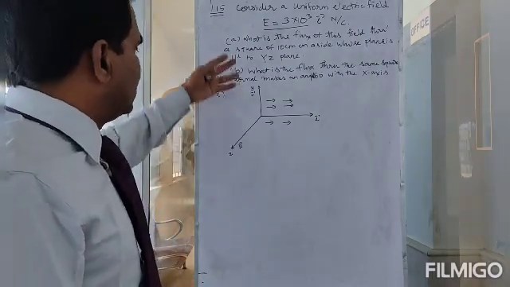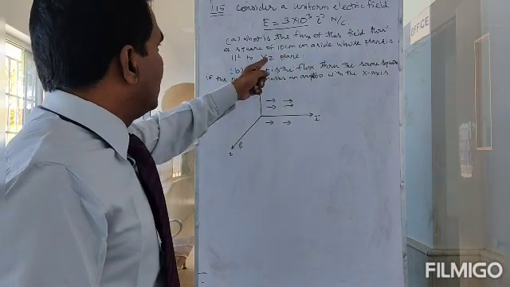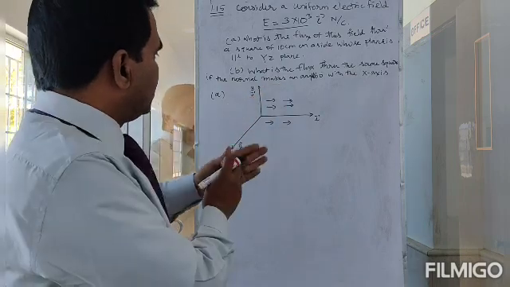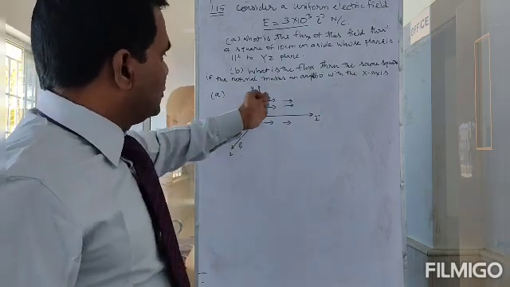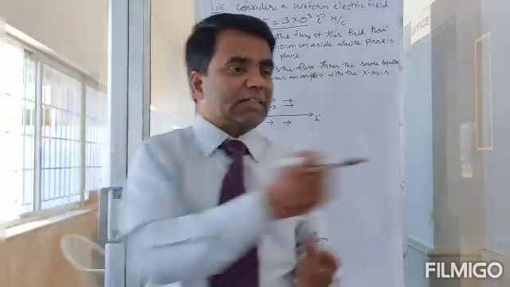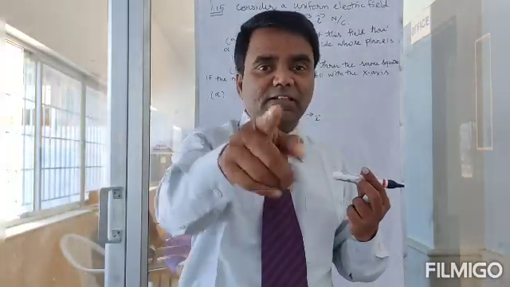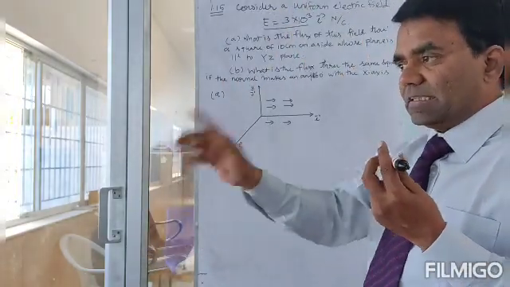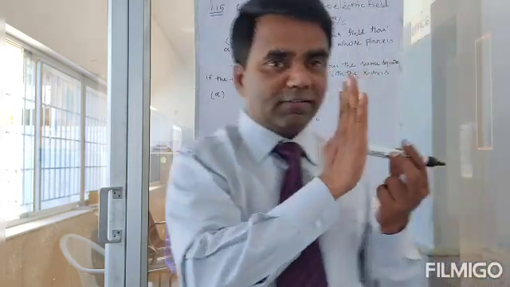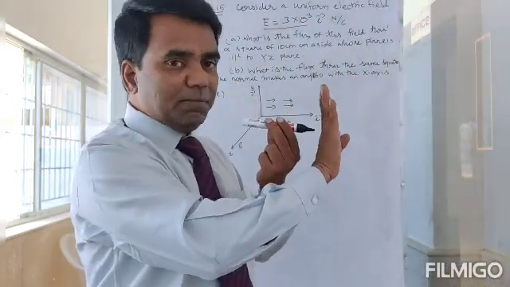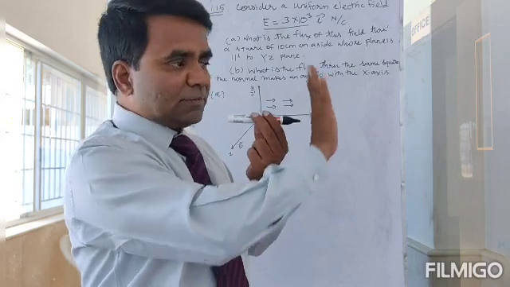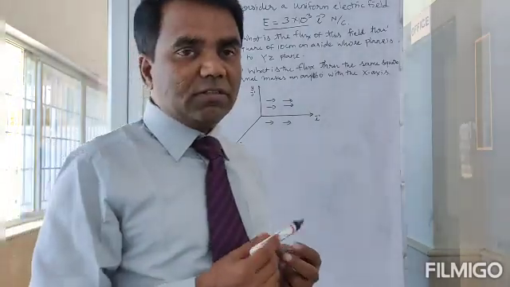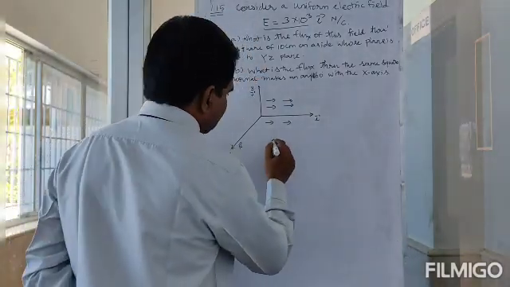And your plane is, okay, you are going to take a square of 10 centimeter like this, and that is parallel to the YZ plane. So which is this, right? So you have x here, y there, and then z there. So YZ is this plane. So you are going to keep it like this, right? So this is x, and then this is the square. This is parallel to the YZ plane. Okay. Now what is the flux through it? That's easy. So what is phi?